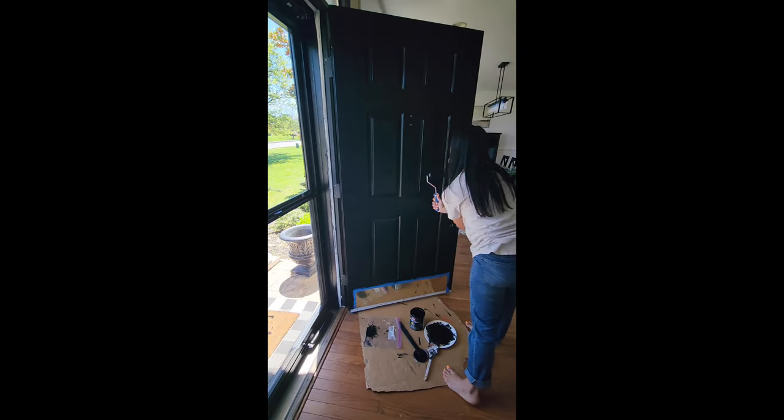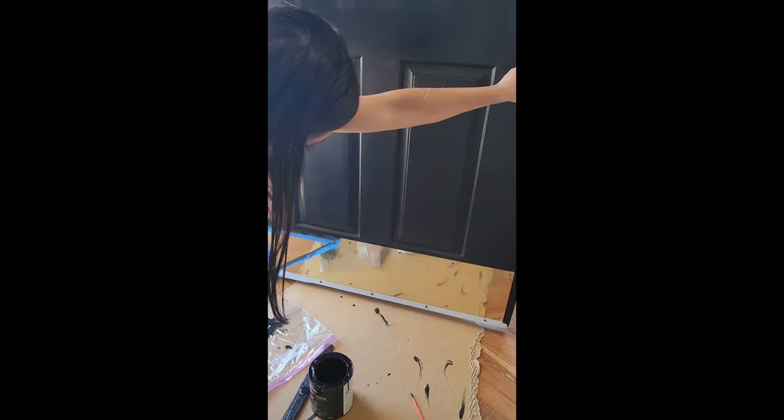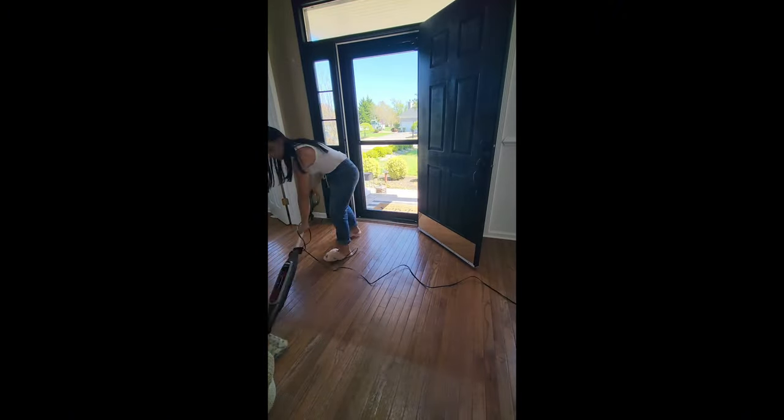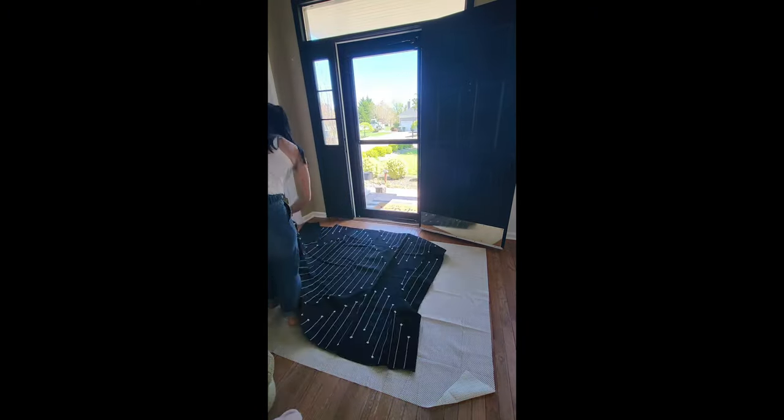And I am doing three coats here as well, just for a nice finish, taking that painter's tape off of the original kick plate that I am going to leave on because I think it goes well with the black. And now it's cleanup time.